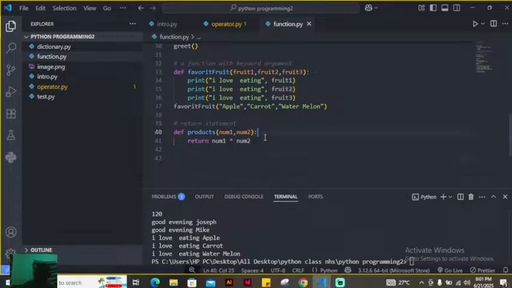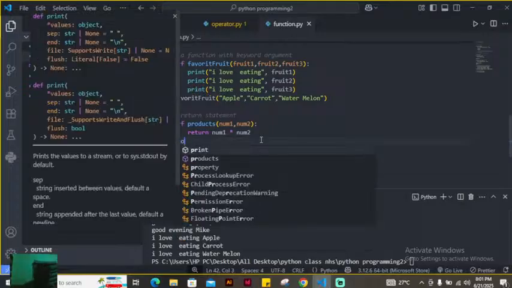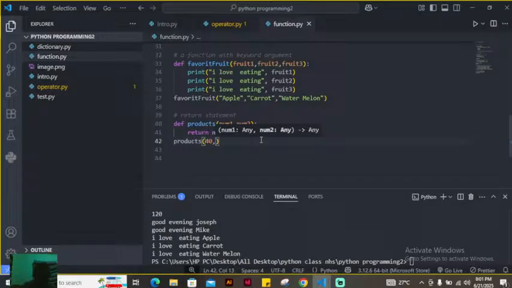Now what I'm saying in essence, you can see that immediately I press enter, look at my terminal, my cursor blinking. Anytime your cursor is blinking at this part here, it means that you are no longer inside the function, you are out of the function. Now you call the function and say product, passing 40 comma 50. This will not work. You can see that there is no result.